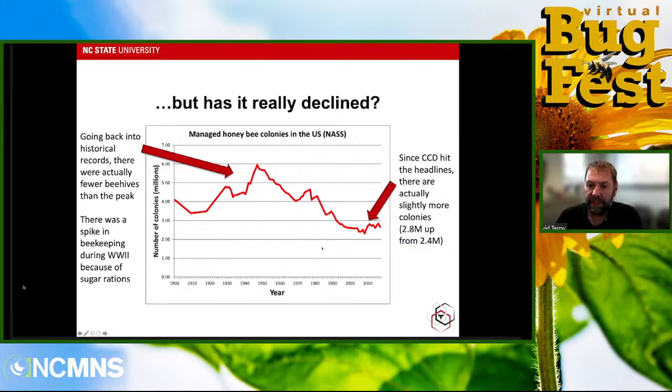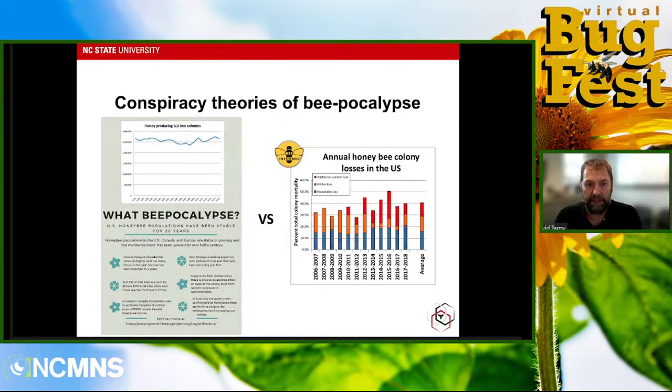Secondly, since colony collapse disorder hit the headlines in 2006, 2007, when we had about 2.4 million beehives in the US, we've actually gone up a tick to about 2.8 currently in the last census. So there hasn't been a recent decline because of the issues that we've been talking about. This is a much longer term decline that is more than just issues dealing with bee health. This has led then to outright conspiracy theories saying that, well, because there are more beehives now than there were 10 years ago, there is no bee decline. This is all a kind of a big lie, right?